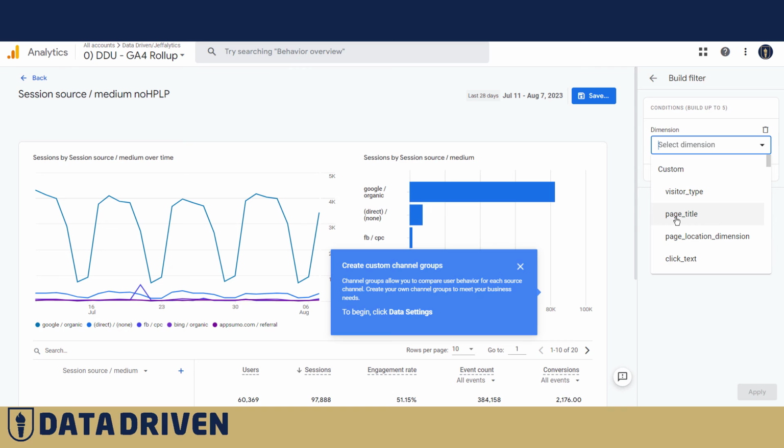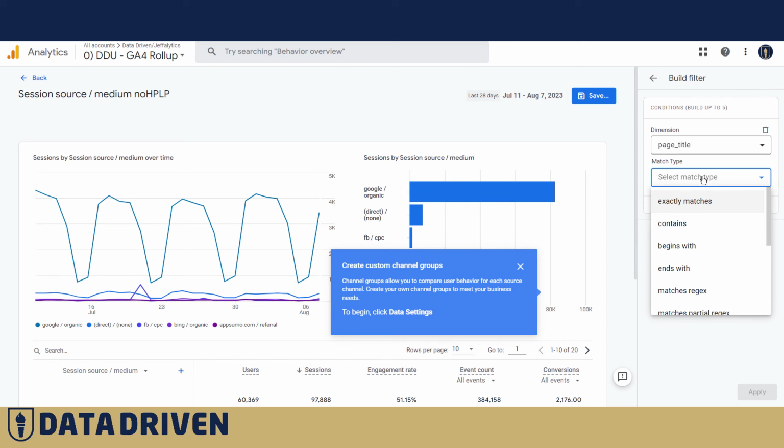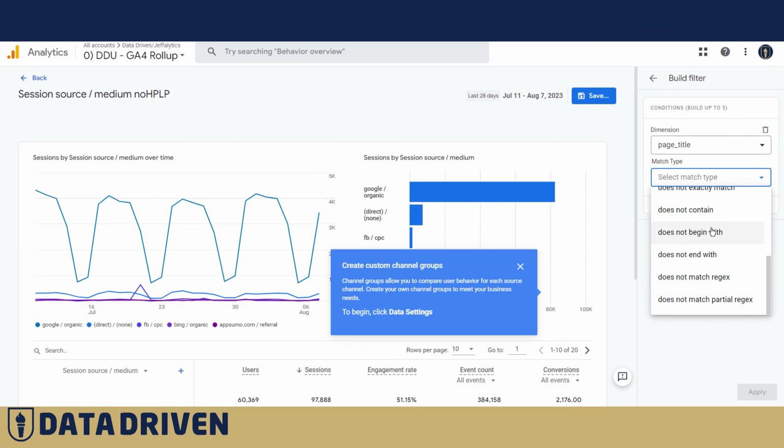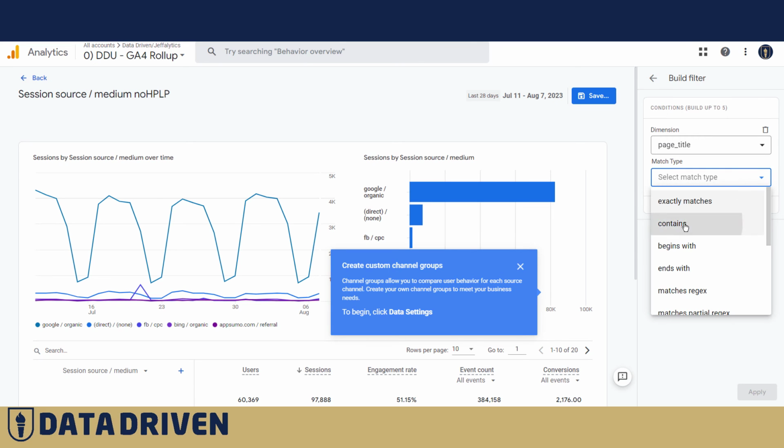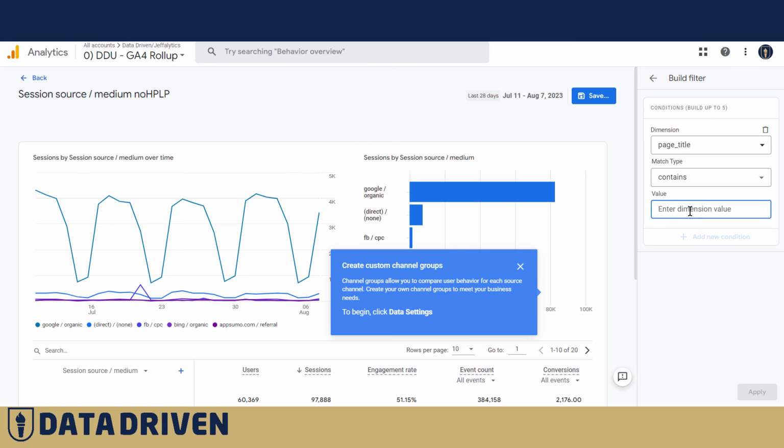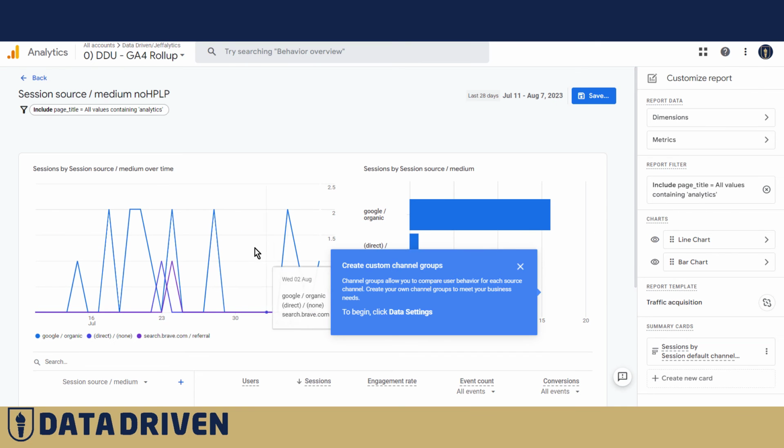Previously, you were only allowed to select any number of values here, or you had a contains operator, and right now you have all these operators: exactly matches, contains, even rejects, and all the other things that can help you identify and pull out from the entire database only the values that you think make sense. So let's say page title contains analytics, and apply, and bam, now we see something whole different.